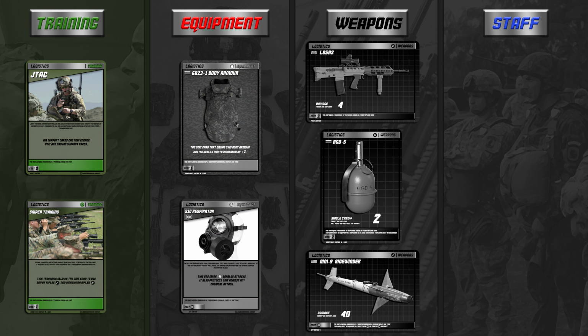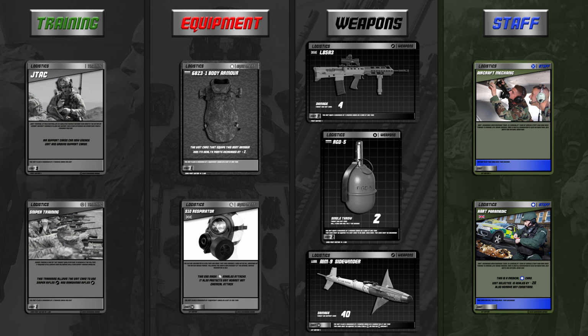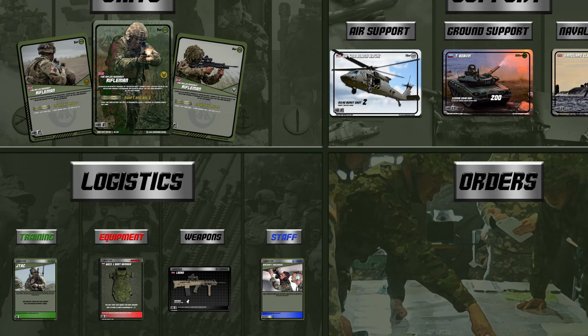Next is the training cards. These cards are simply used to increase the stats of unit cards and also allow them to conduct rare and interesting attacks that require certain training. Lastly, you have staff cards, which also increase stats and initiate certain attacks. They can be attached to unit and support cards or used instantly on the battlefield. In summary, logistic cards are used to equip unit and support cards with weapons to attack, boost stats, and initiate an instant effect on the game.